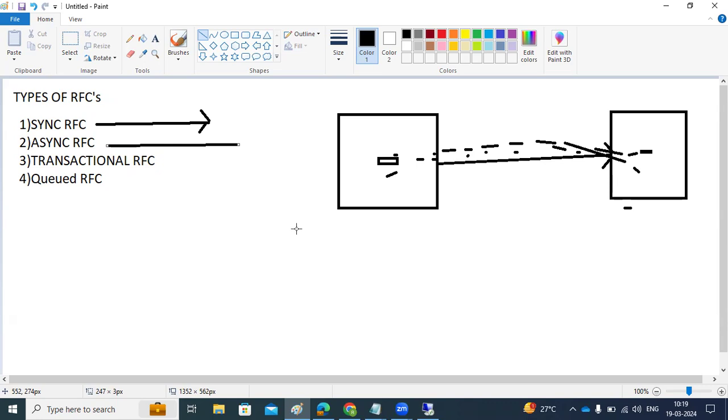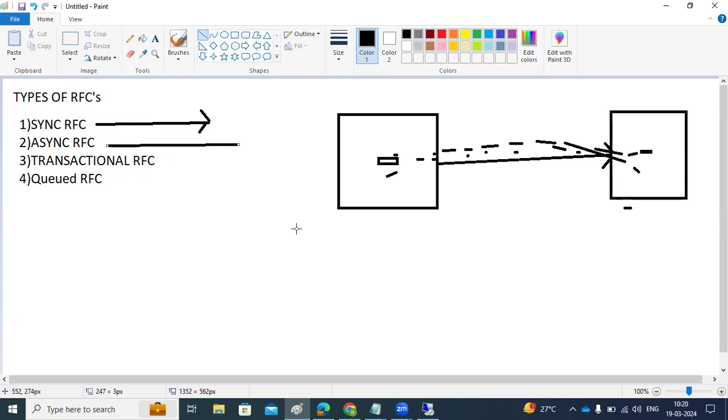It is kind of like a postcard. Normally we send a postcard, and that's it. But we are not sure whether it is received by the target or not. But if you do a Bluetooth transfer via mobile, once the first document is completed you get the acknowledgement, then the second document is transferred, then the third, fourth, like that, synchronously without any issues. But in asynchronous RFC, even though the target is not available, it will transfer the data. So it's not sure whether the target is available or not.